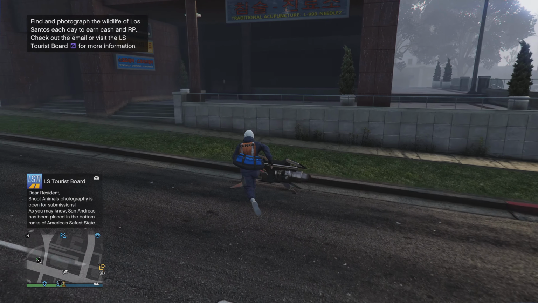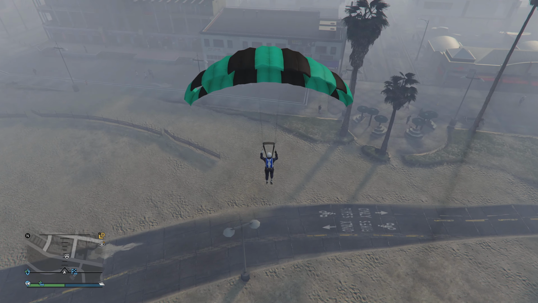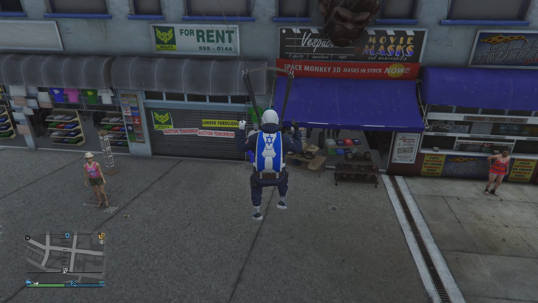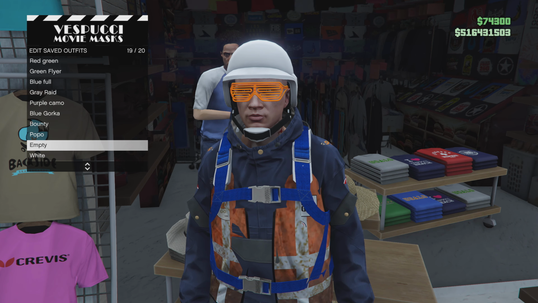If you don't, fly over to the mask shop on the beach. When you fly over there, just jump off your Oppressor and take the nice ride into the mask shop. As soon as your character hits, spam right on the D-pad. Bingo. Now go ahead and save this into a slot that you desire to.